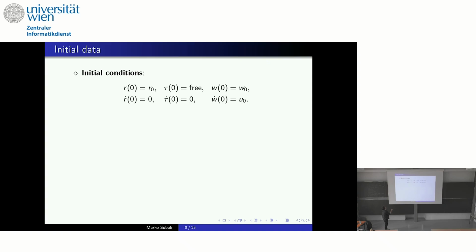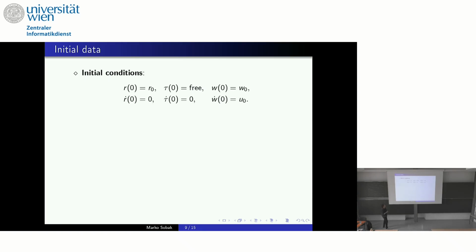So it makes sense to, first of all, without loss of generality, assume that our initial point is 0 because the system is autonomous. And secondly, we can assume that r dot, the derivative of r, is 0 at 0. Then for the value of the radius, we just have to assume that it's positive, but otherwise it can be arbitrary.